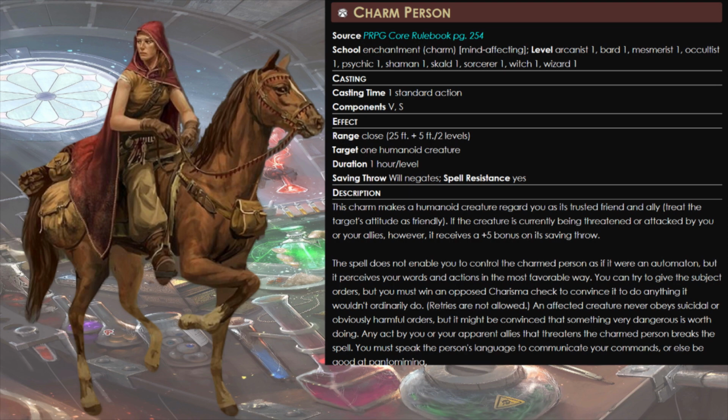You have to speak the language, put ranks in linguistics, know what you need to take, basically. But at low-level play, this is, hey, this fight's not worth it. Will you please go home? With a duration of 1 hour per level, that might as well be a coup de grace. They have been removed from the battlefield, assuming the opposed charisma check works and the fighter doesn't get all gung-ho with attacks of opportunity when that guy just calmly walks away. And if he does, maybe that's all you needed to get that last bit of damage in.